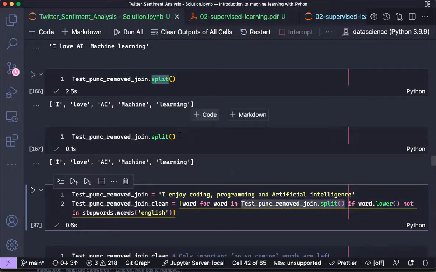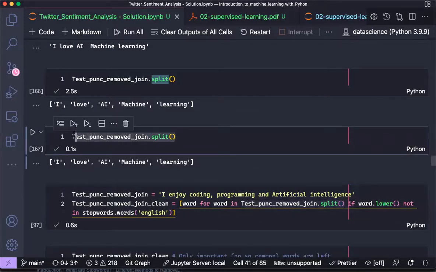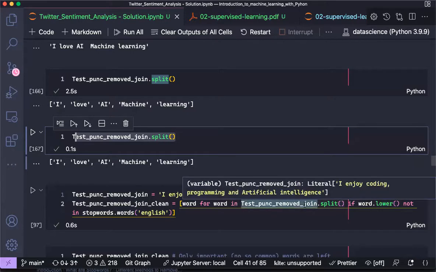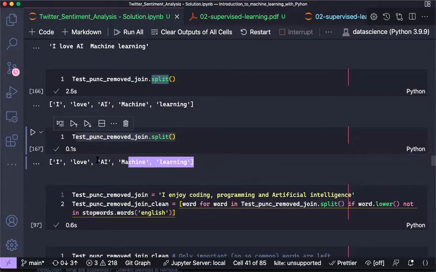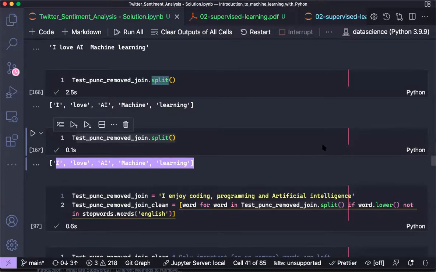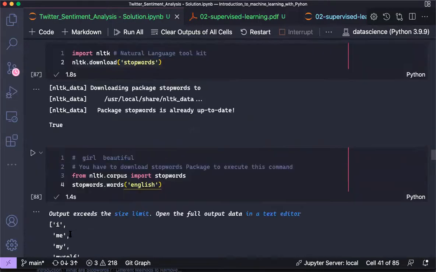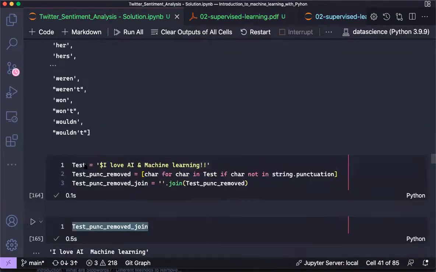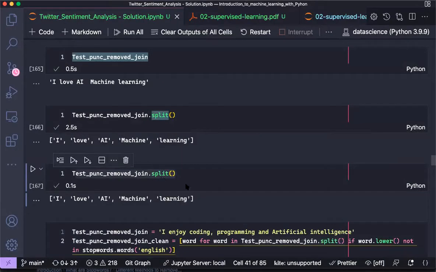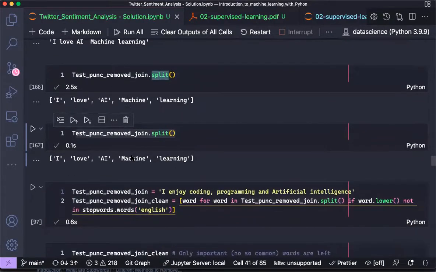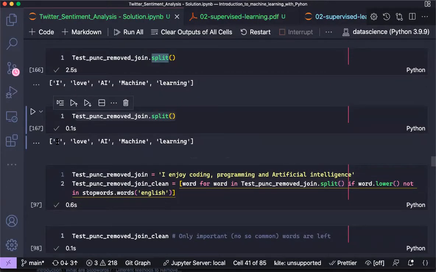This is the one that returns the actual words, word by word. Then word.lower means whatever word is returned, it will take the lowercase of this word, because the stop words we have are all in lowercase. Can you see that? Me, myself, stuff like that, everything is in lowercase. So I want to make sure that all the text I want to compare is in lowercase. You can see here, machine is not in lowercase, learning, I is not in lowercase.